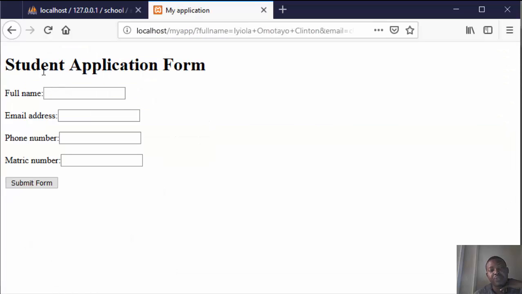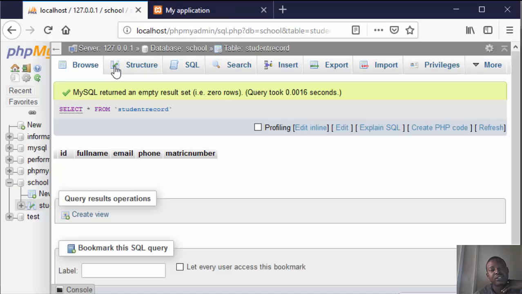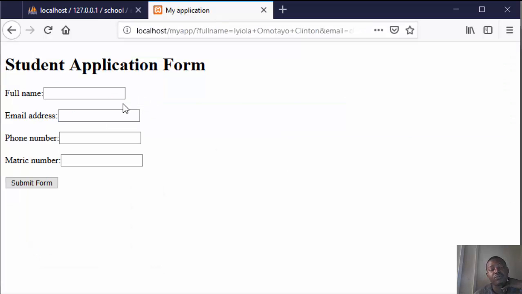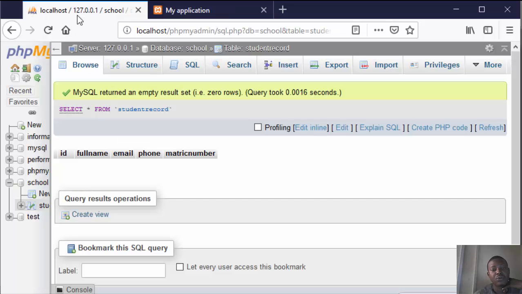We need to write a PHP script, which is a server-side script that will carry all of the things we fill here down to the database, so that the more we fill up the form, the more we populate this table. So our next video will be able to sort that out.